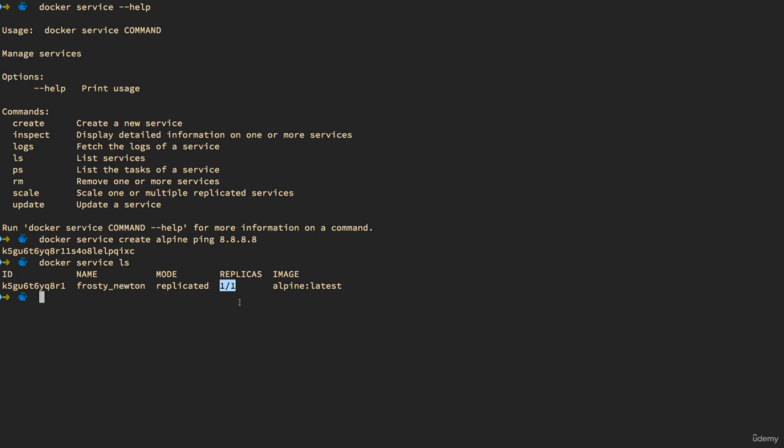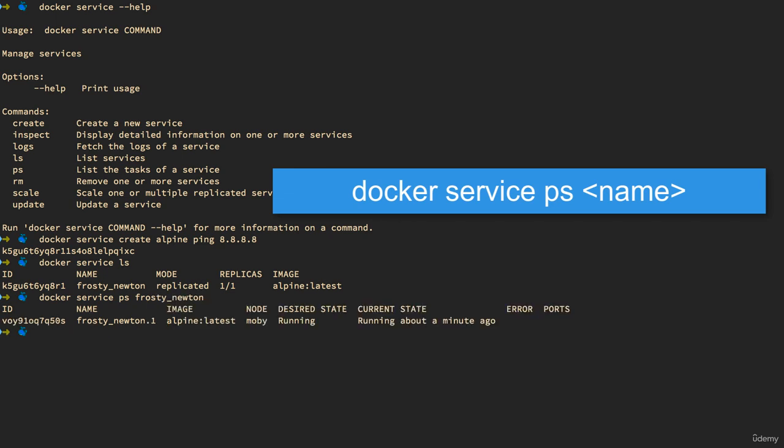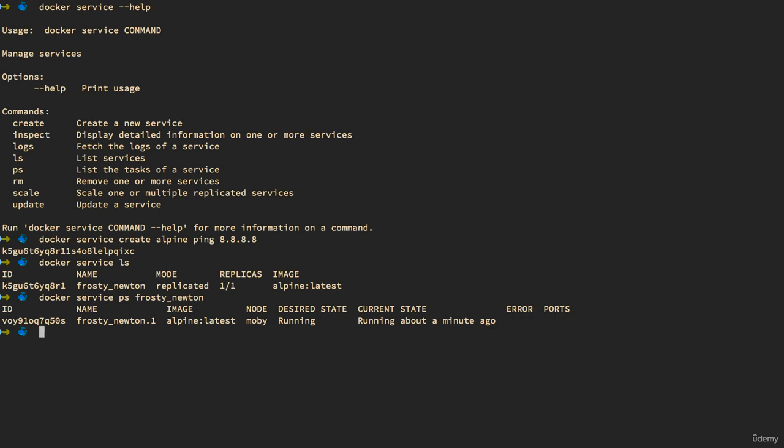But this, again, doesn't actually show us the real container. This is really just showing us a list of our services. So we can drill down a little farther, and we do a Docker service ps, and then we give it the name or the ID of the service, and that will actually show us the tasks or containers for this service. And you'll see that it's similar to the Docker container ls command, but it actually has now this node component, because when you're dealing with multi-server scenarios, we might need to know which server it's actually running on. And you'll notice that it actually gave it a name of an increment on the service name.